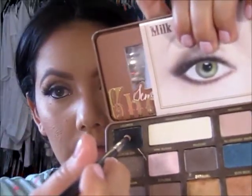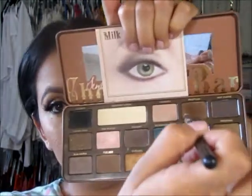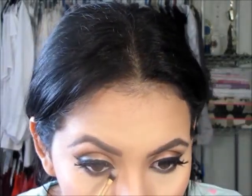I'm grabbing any black liner and putting that on my waterline. Then I'm going to grab some of the Licorice color and set that black eyeliner and smoke it out. Once you do that, get the color Truffled and basically layer it underneath the Licorice color. Then do the same thing with the Peanut Butter, layering it as a third layer on top of the Truffled.